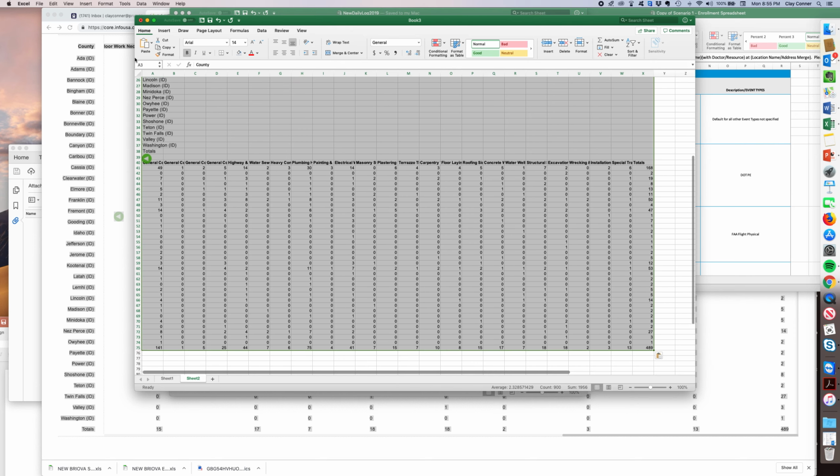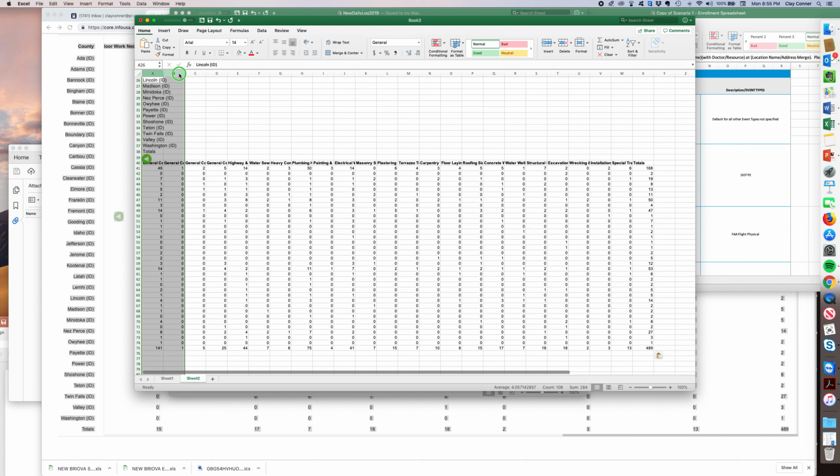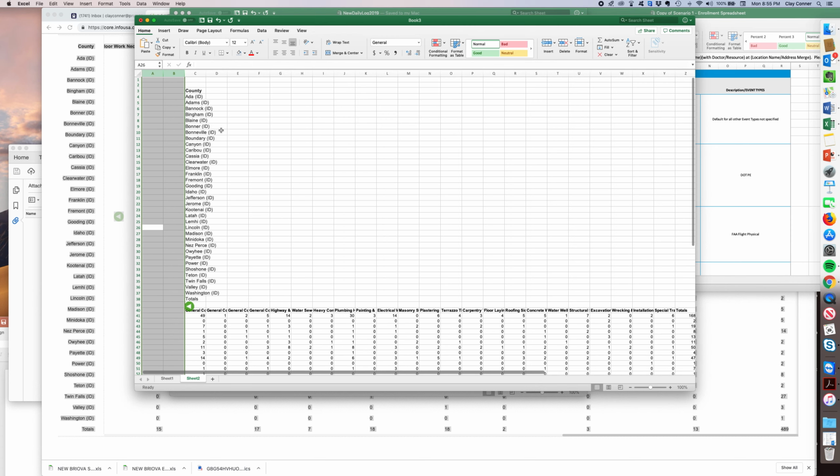And like I did before, we're going to go ahead and insert a couple of columns there. We're going to grab the counties, and we're going to bring them down here.